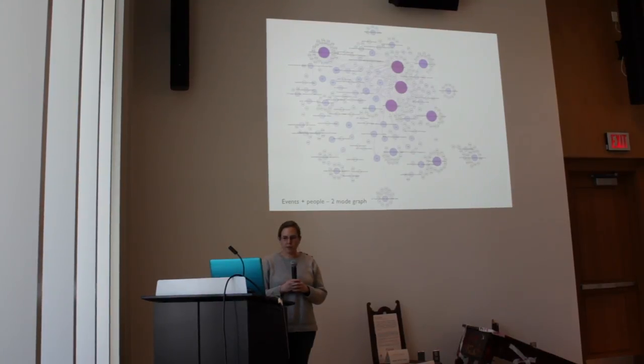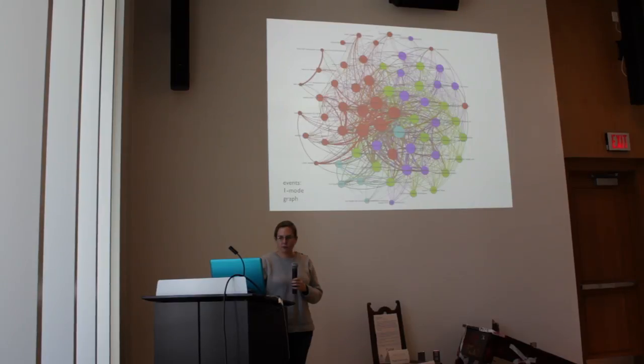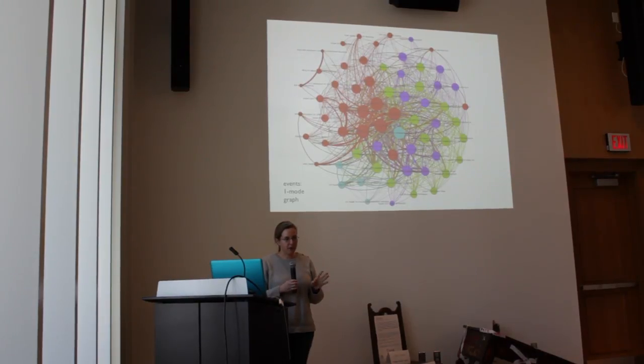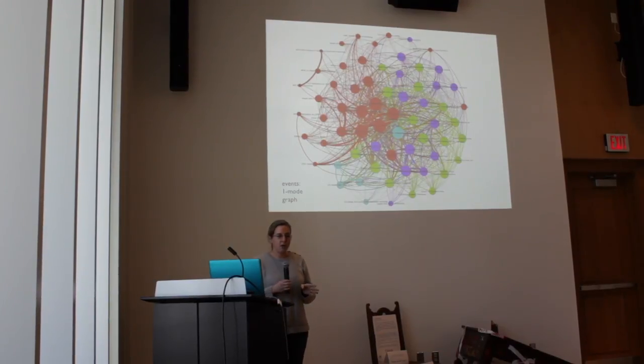So this is what the graph looks like for both events and people all together. The size of the node is the number of connections, so you can see the very big events and the people around them. What we then did using Pyac is to fold the two-mode graph into a one-mode graph. So now we see all of the events that are connected by people. And what the coloring signifies is we ran what's called a modularity algorithm and let the computer decide what kind of classes these events fall into. So the colors give an indication of clustering, of grouping of events based on their connections.